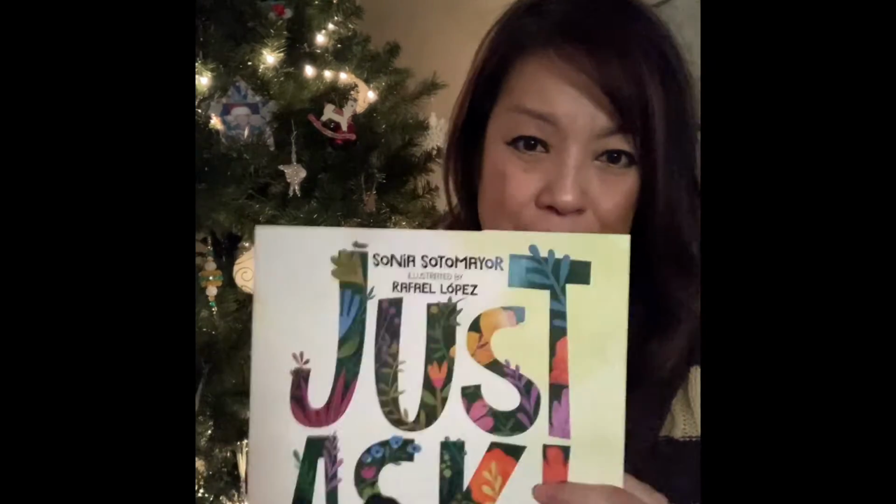page. So the great thing about this book, it has a lot of great pictures, which I love to read a book with pictures. But I also like to read a book without pictures because sometimes you form those pictures in your mind, right? The words you read, the story you read, they're all in your mind up here. That's why I love to read. Okay, let's read the first page.